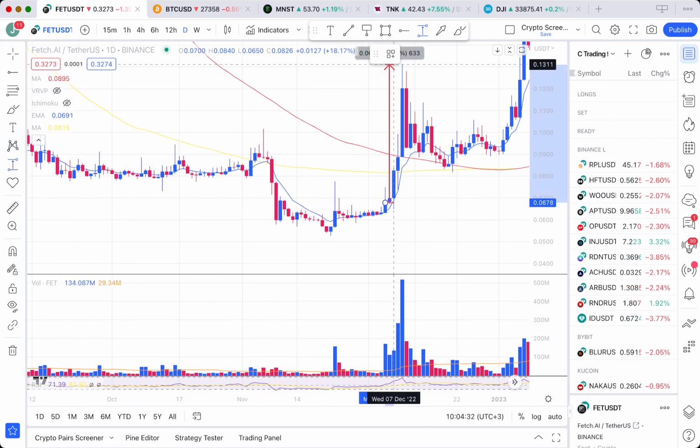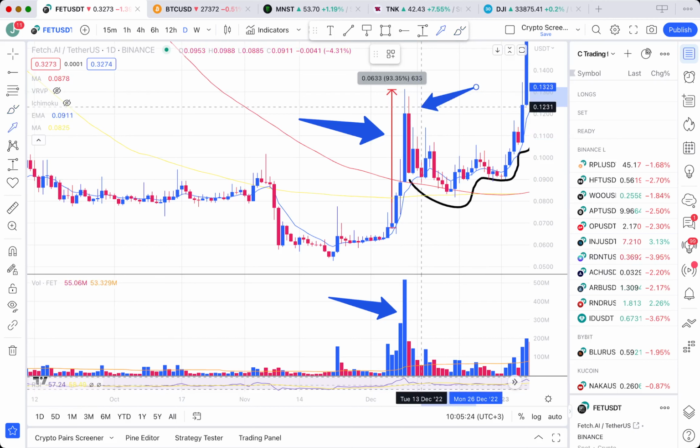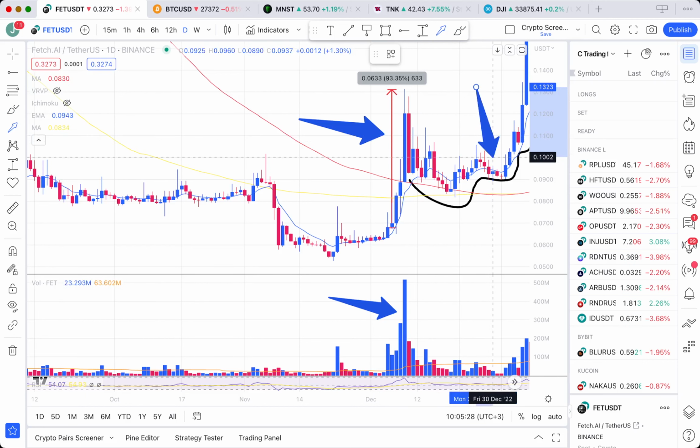I looked at how it behaved and I saw that it was creating a VCP pattern. A VCP pattern is a volatility contraction pattern. It was coined by the legendary trader Mark Minervini. What is a volatility contraction? It means that the volatility from the high peak to the down peak is contracting. So we had from over here to down here, that's one. From over here to down here, that's two. And from over here to down here, that's three. And the breakout of this pivot was where my entry was.